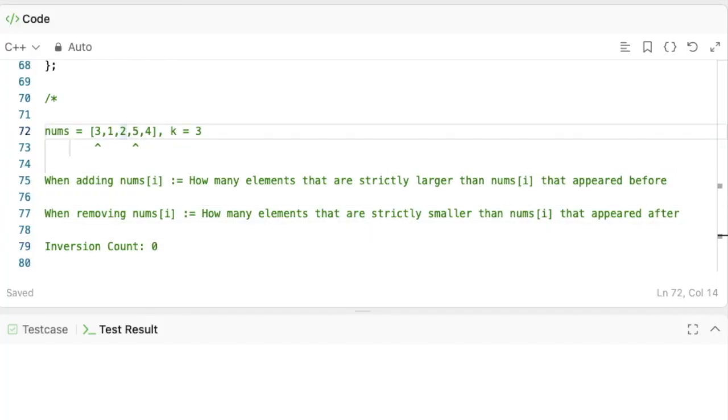Because we know that the elements after num_i should always be larger or equal to num_i. But the fact that these 2 numbers are strictly smaller means that these numbers can match with the number we're trying to remove, and that would make an inversion pair. Okay, so after that's done, we can move our pointer to here.